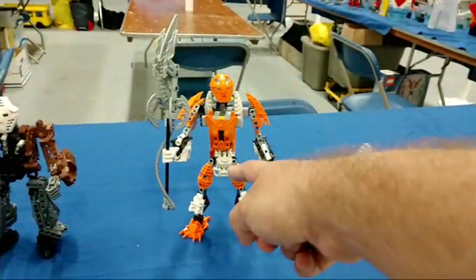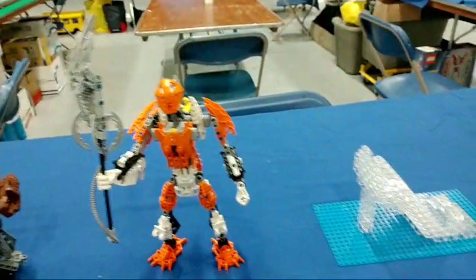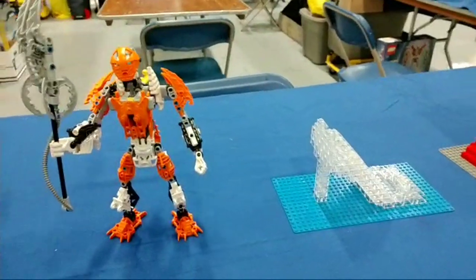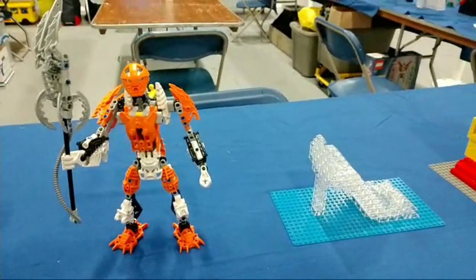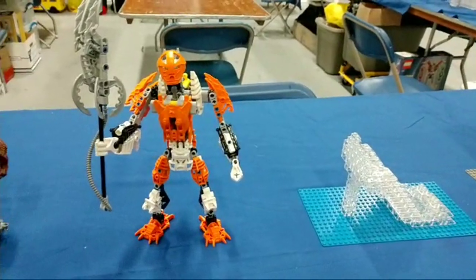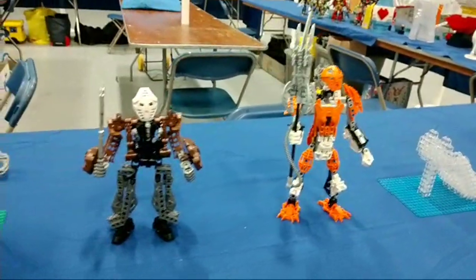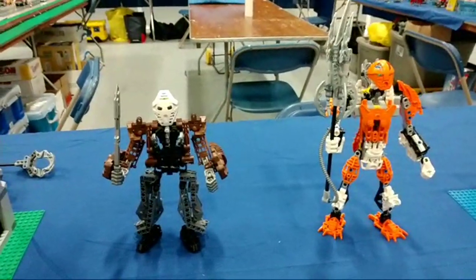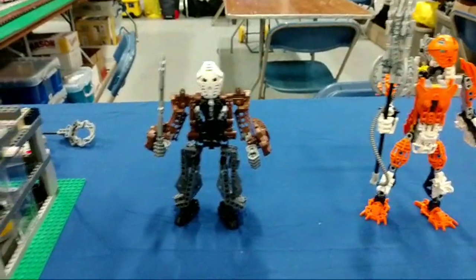Then we have the self-mock, going pretty good. He still has a couple issues with the arms. I'm still trying to figure out the best way to go about it, if I should just take out some of the bulk on him and try to tighten up gears or something like that. But I think he'll be fine for the weekend, even if his arm falls down a bit. Jason, pretty good. He doesn't have any joints outside of ball joints, so I'm not worried about him.